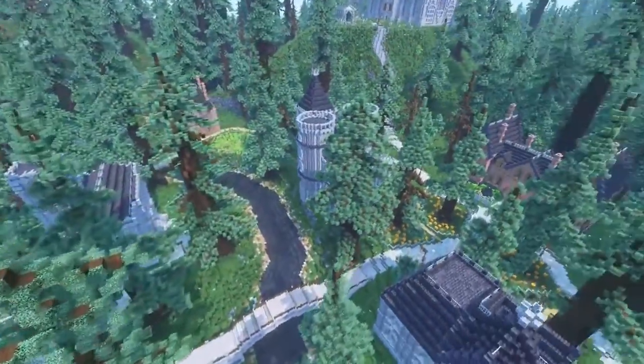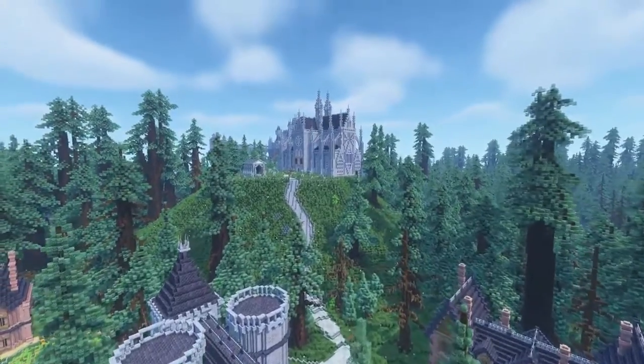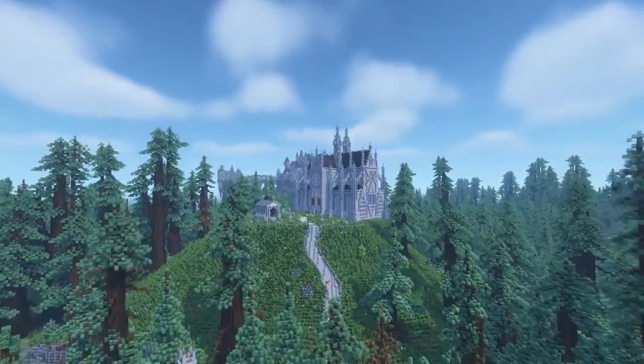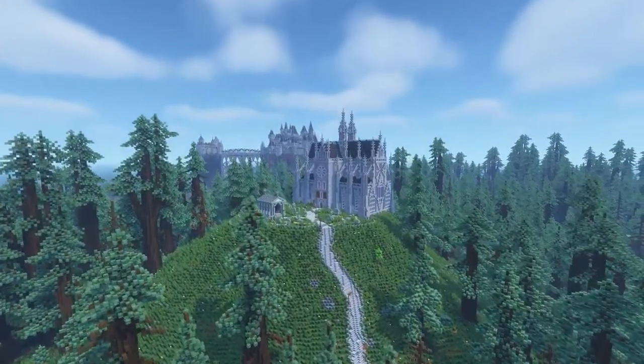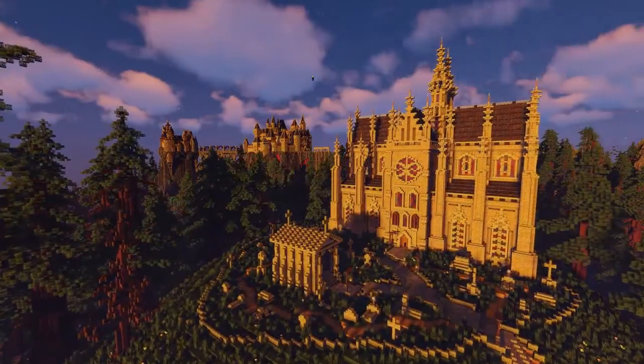I'm really happy with how the map turned out, and I think it looks really good during the day, but the map really shines at night. So for the next few minutes, I'm gonna go on a spooky nighttime tour from the cathedral, make my way through the village, walk along the forest road, and finally explore the gothic castle to find Dracula's personal keep.